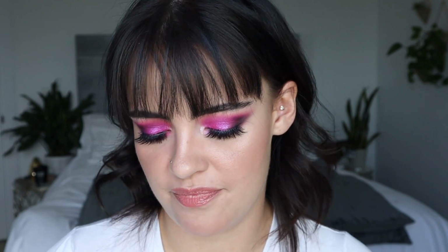And finally, for the lips I used today, these are my favorite formula for their lip products. Their glosses and their Velvet Blur. Love them. Love them to bits. I love how the Velvet Blur truly does give a really nice blurred effect to the lips, really minimizes the appearance of those lines in the lips and doesn't give a harsh edge to the lip line, which I love. And the glosses are amazing, not sticky whatsoever.